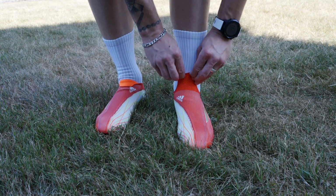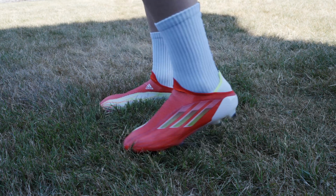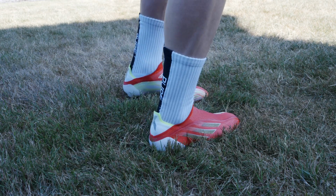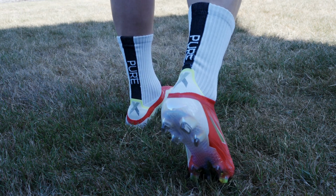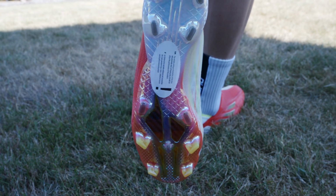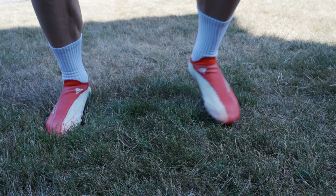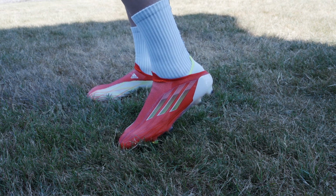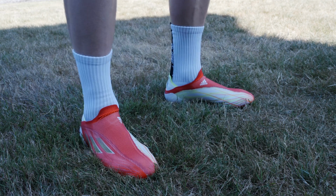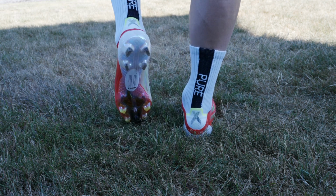But guys, I reckon these are probably the most snug and best fitting laceless boots I've ever had on my feet. And you know that I absolutely loved those Predator Freak Pluses, which I wore for training sessions. These are incredible as far as how they fit and feel. The ankle area is so much better than the previous generation, which did have that really plasticky sensation on the outside of the foot. It was really, really tough to get a comfortable fit and feel because it was so plasticky. I found that it wasn't very comfortable.